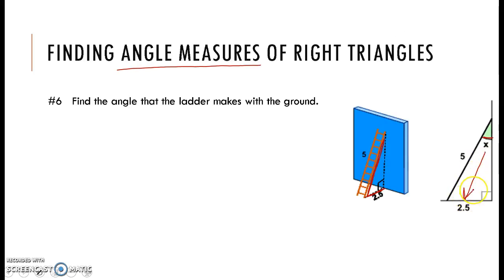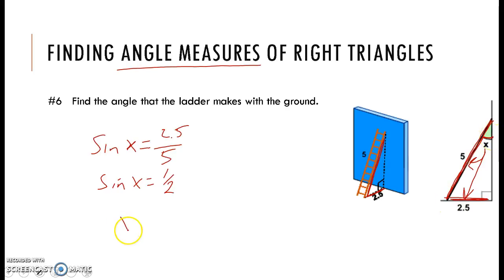Well, I know that the opposite side is 2.5 and the hypotenuse is 5. So the opposite over the hypotenuse is the sine. So the sine of whatever X is equal to 2.5 over 5. Well, that's the same thing if I reduce that. The sine of X is equal to a half. And so what is the angle measure that gives us a sine of a half? Well, you might be able to remember the special right triangles that we talked about, how the short leg is half of the hypotenuse. And that's what's going on here. The short leg is half of the hypotenuse, which means this angle X has to be 30 degrees.